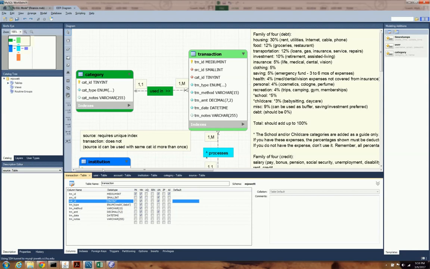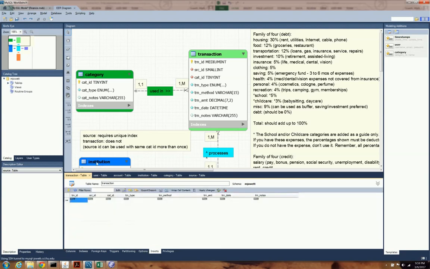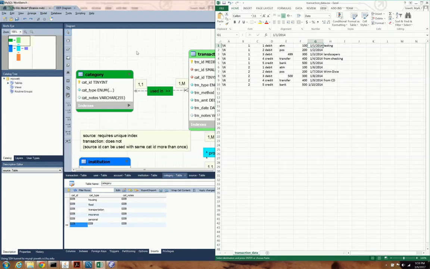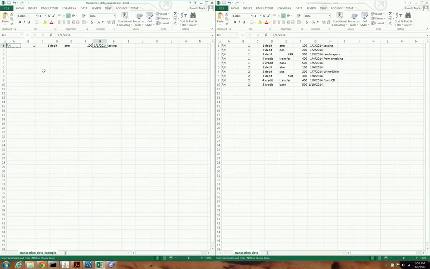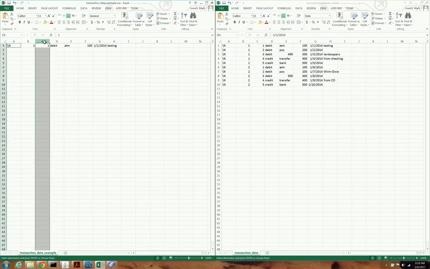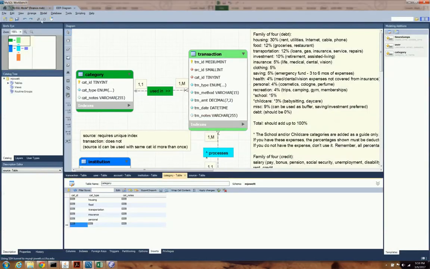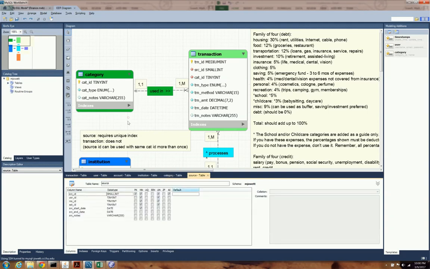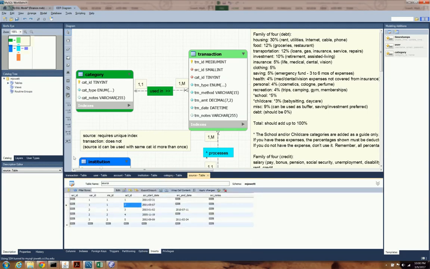Now, what do I have for records in my transaction table? Zero, zilch, nada. What do I have for records in my category table? Well, I have 5. That means I could select values 1 through 5 for category. Category is the second column. So in the Excel file, category ID would be in this column, just like you're doing inserts. Now, for the transaction table's source ID, how many records do I have for source? I go here for source, and you'll see that I have 5 records: 1, 2, 3, 4, 5.